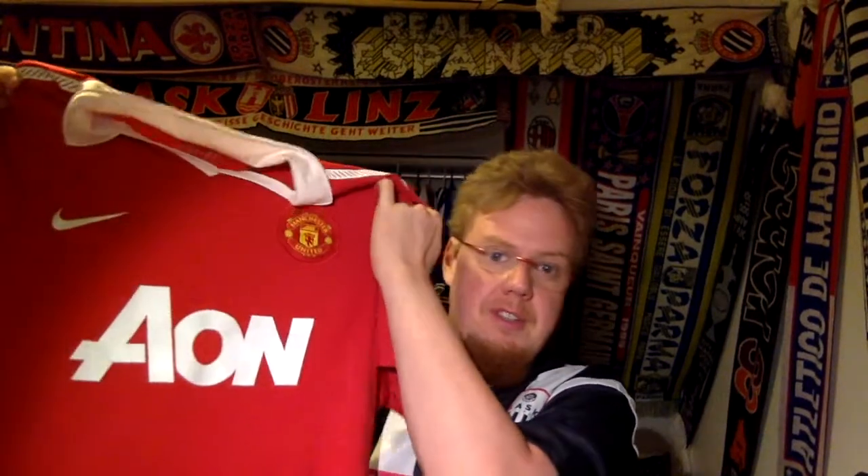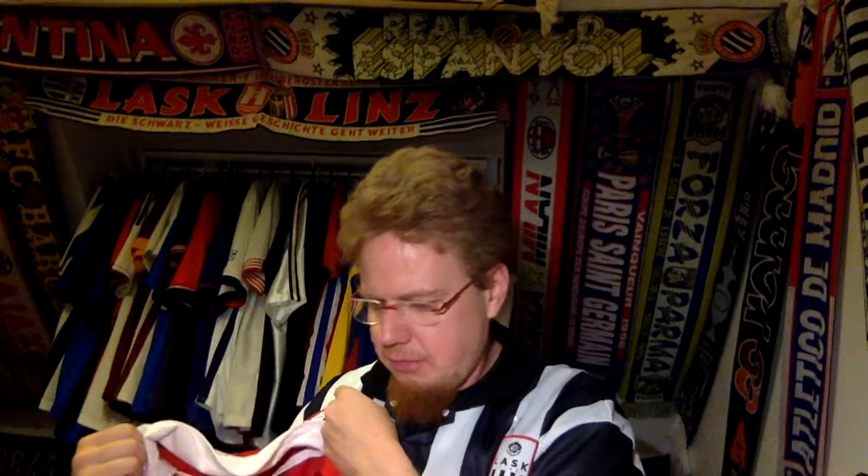I also got a jersey of a much, much bigger team for just 5 euros — picked it up today. Actually it was someone at work who brought it to me, and it's very useful for my Premier League jersey review. Manchester United, 2010-11. Got it for 5 euros. I wasn't sure about the white color, since there should be some black as well, but I have to say this jersey looks nice. They made it to a Champions League final that year.